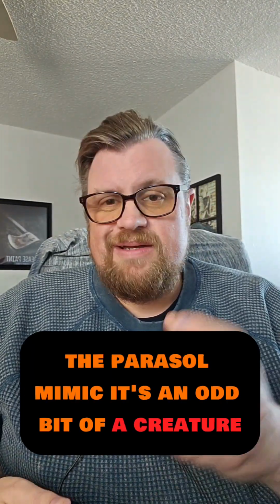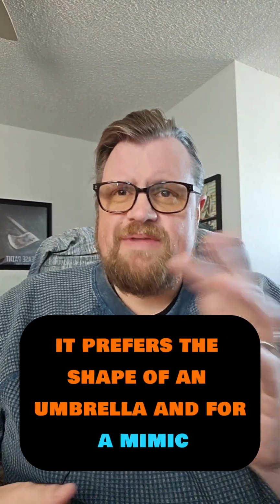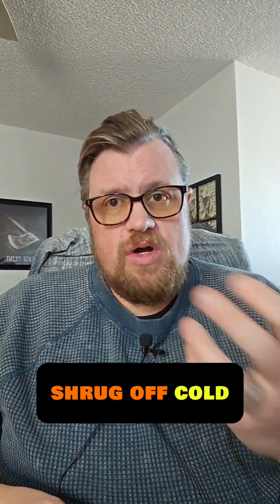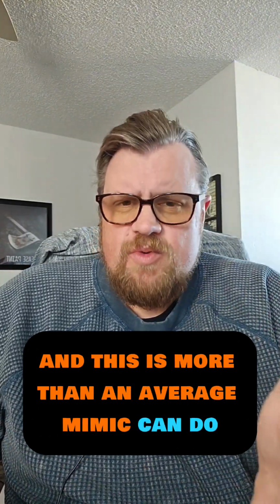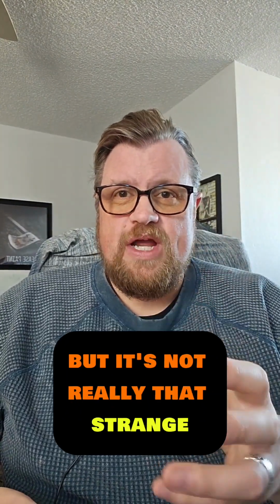The Parasol Mimic, it's an odd bit of a creature. It prefers the shape of an umbrella, and for a Mimic, that's really not too weird. On top of that, it can predict the weather, shrug off cold rain, tug its owner or meal off into the sky, and this is more than an average Mimic can do, of course, which does point to maybe some arcane manipulation, but it's not really that strange.